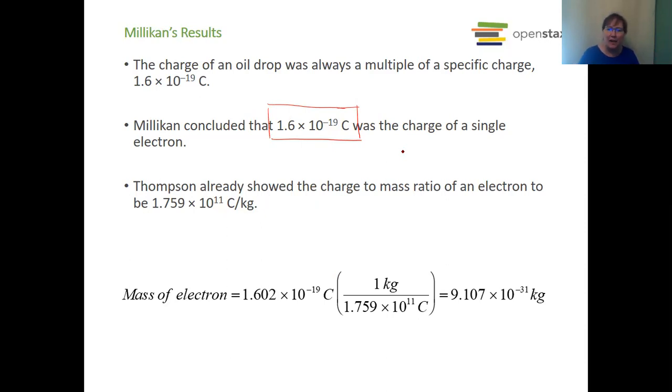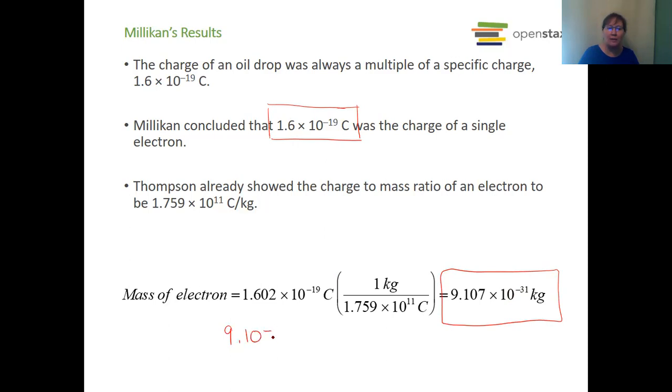Then Thomson went on and we determined the mass of an electron, which is a little bit more important here. The mass of an electron that he found was 9.107 times 10 to the negative 31 kilograms. This is really, really tiny, right? Now, the SI unit, the System International Unit, for mass is the kilogram, but a lot of times we're going to end up doing our work in grams. And so just as a little review here, let's take a look at that.